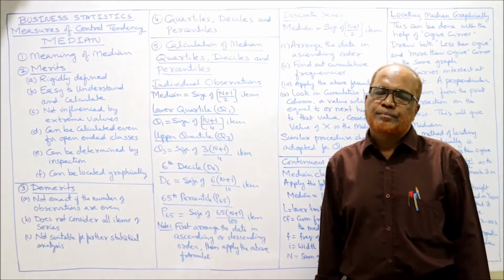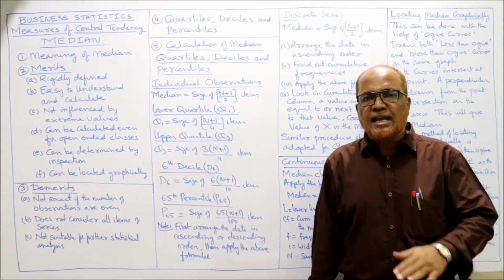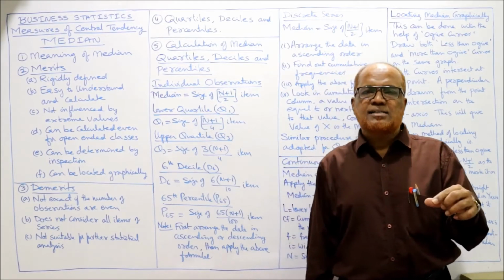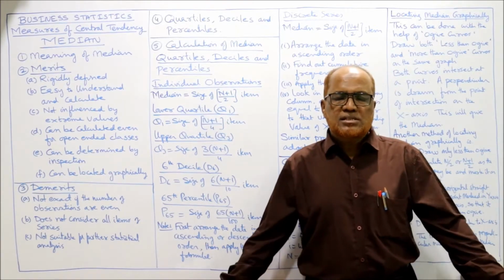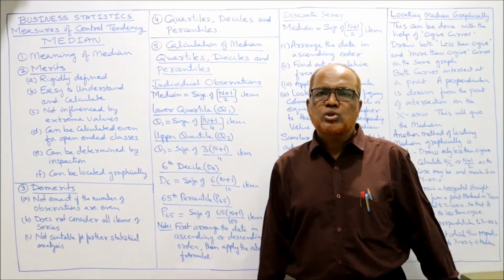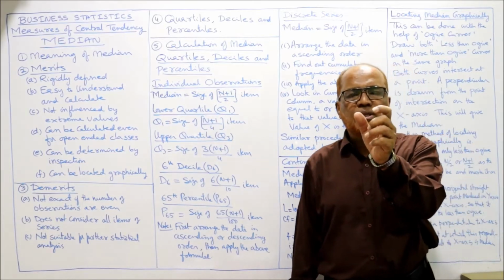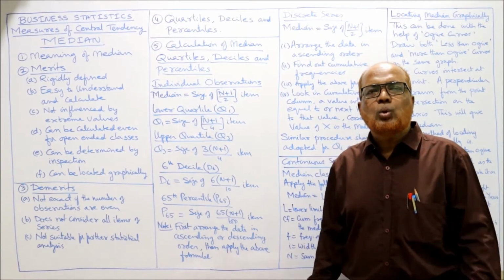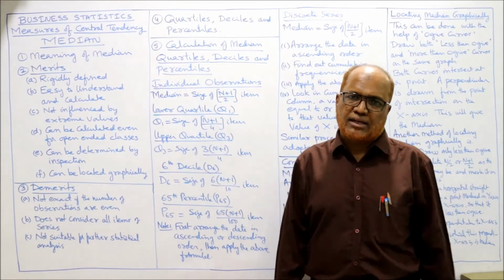It is the value which is exactly at the center of the distribution. For calculating the median, first of all, we need to arrange the data in either ascending order or descending order. After arranging in ascending or descending order, we find the median. That's so simple. Just like the arithmetic mean, the median can also be easily calculated. We only have to find the central value, which divides the complete data into two equal parts, half on the left side and half on the right side.